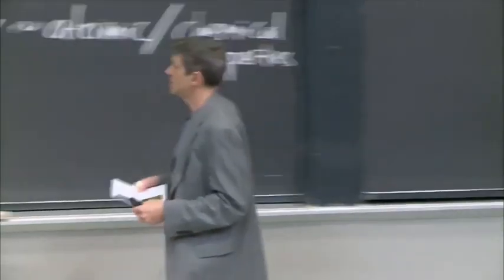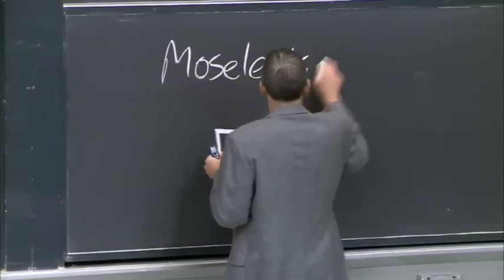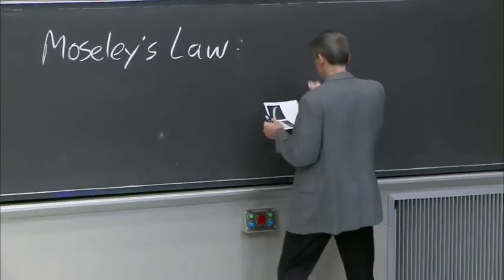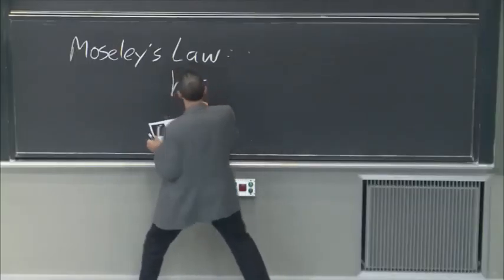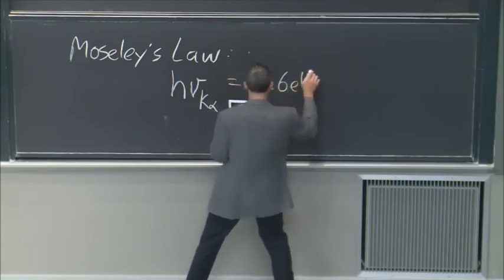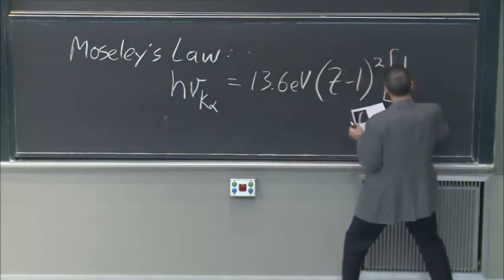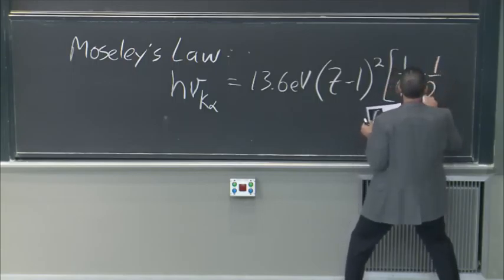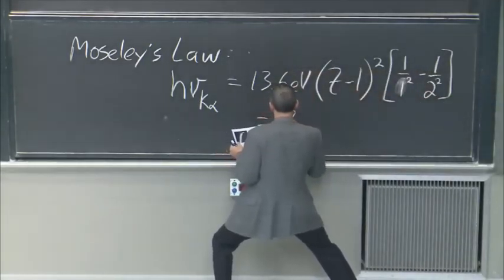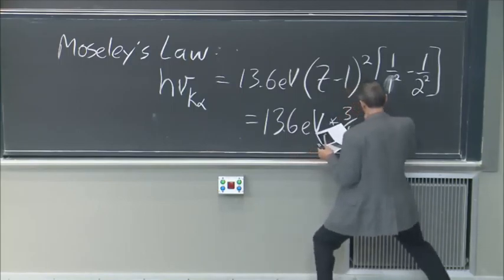Moseley's experiments told us. They gave us the why. Oh, it was so important. And Moseley's law was essentially him thinking about the Bohr model for these characteristic X-rays. So he said that h nu, the frequency for some K alpha line, is equal to 13.6 eV, oh, that looks familiar, times (Z minus 1) squared, and then he did the difference in energies, just like we've done a number of times in this class. And this is 3/4. Why this? Well, let's talk about that in a second. So 13.6 eV times 3/4 times (Z minus 1) squared.